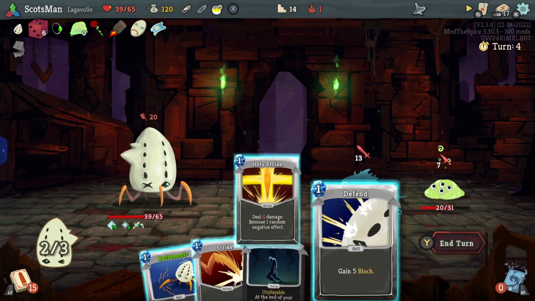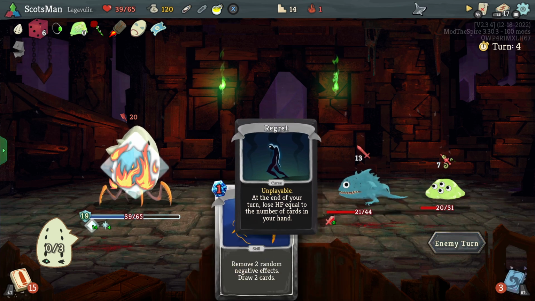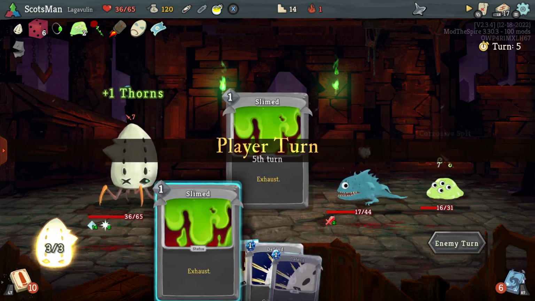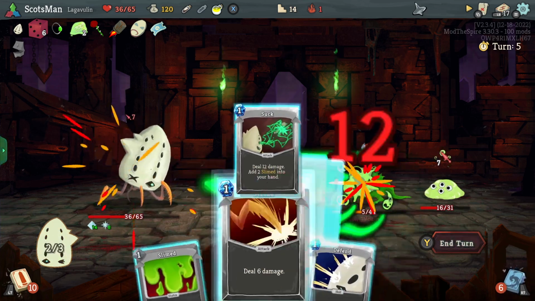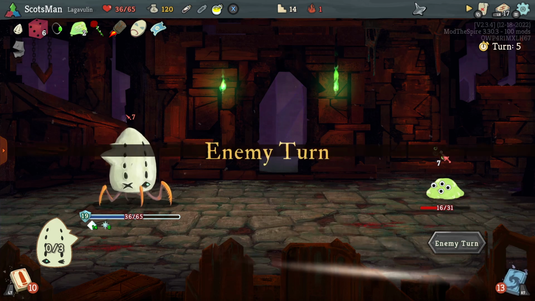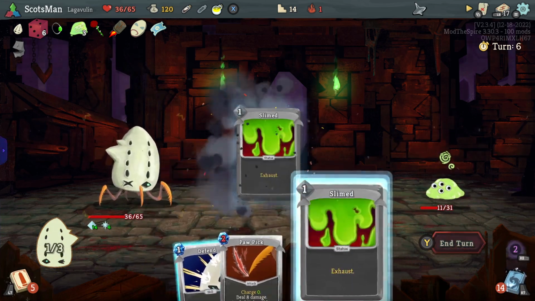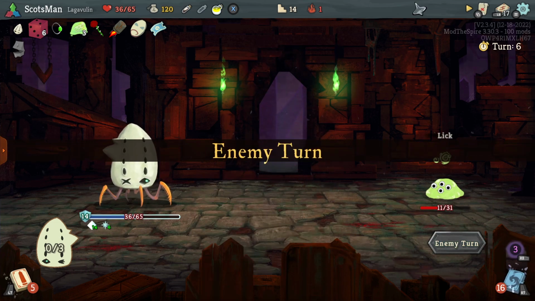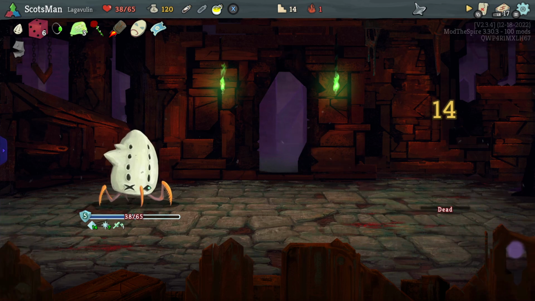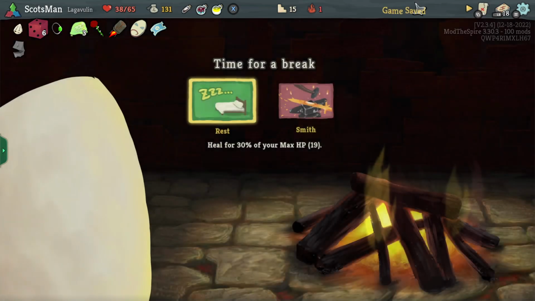That's great. That would do. Ow. Defend. Are you going to apply weakness onto me? Nope. Go for it. Do it. Yes. Oh, it attacks. Nice.